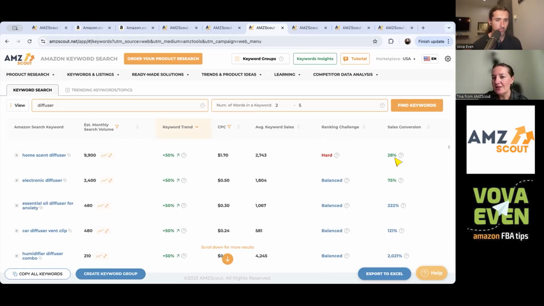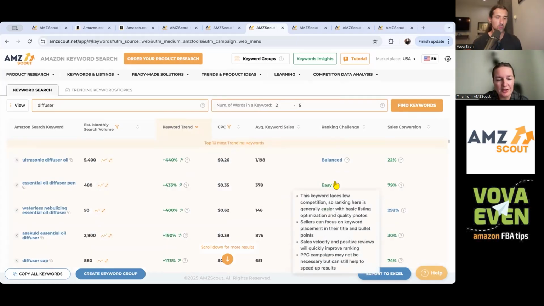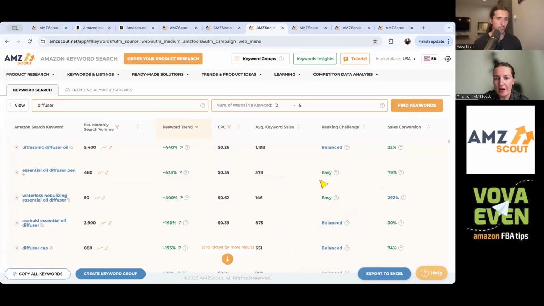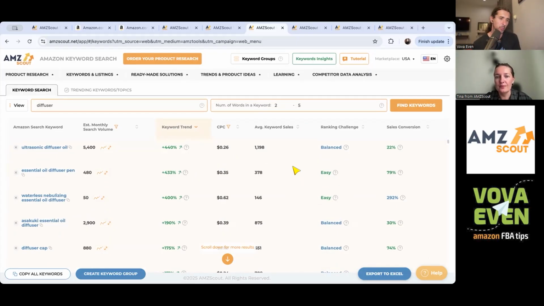And sales conversion, that's a ratio between the search volume and the keyword sales. So we can see that some of the keywords have easy ranking challenge, but you need to check that in practice anyway.